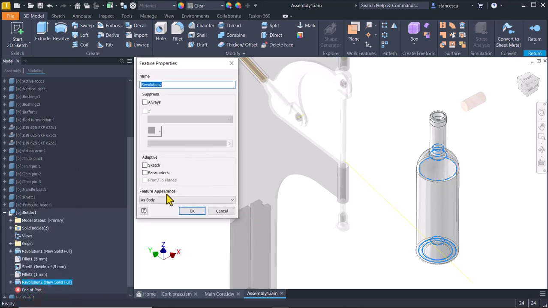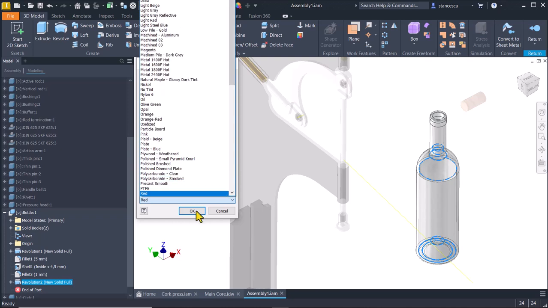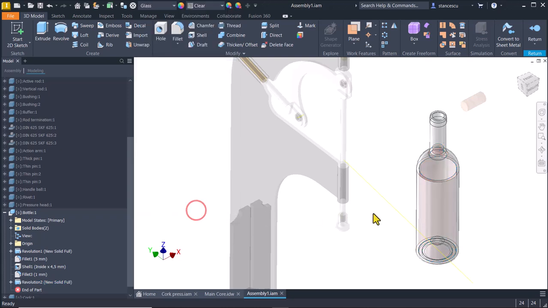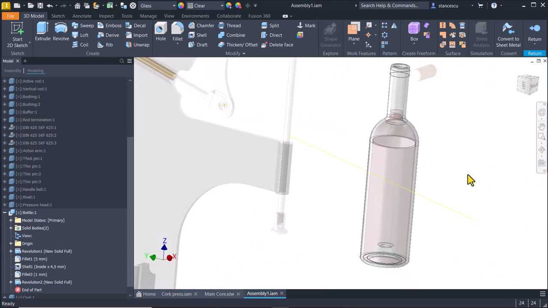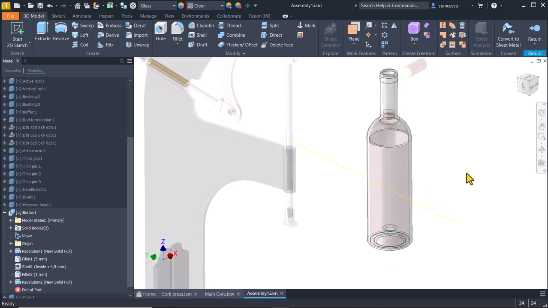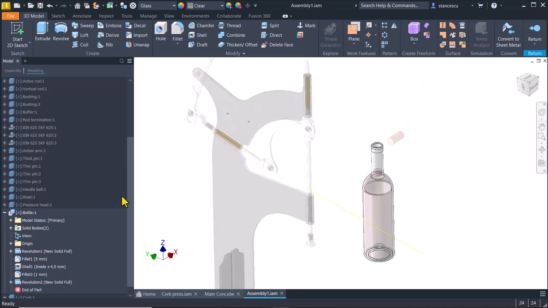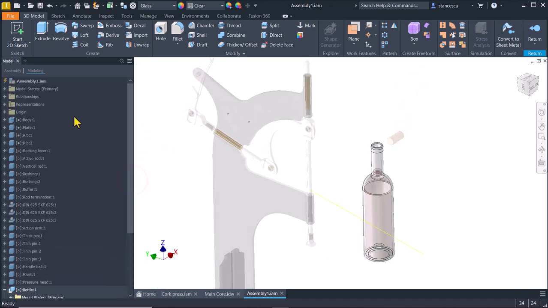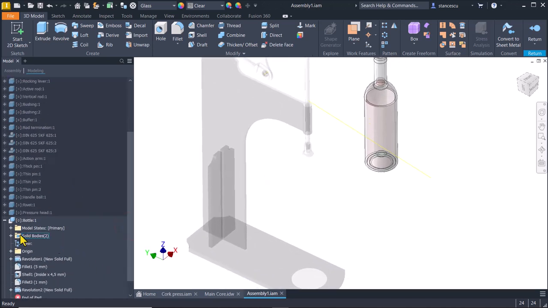Properties and red. Okay. Now we see a color inside of this volume. Let's see what is that volume. We discuss about this object. This is the wine and this is the bottle.